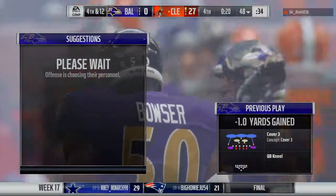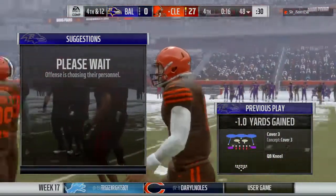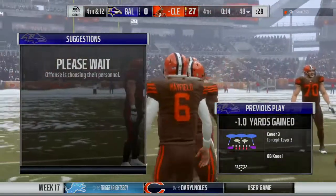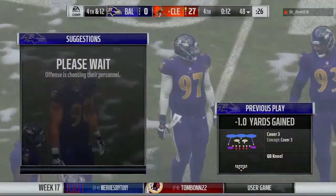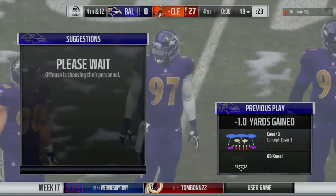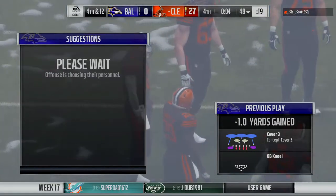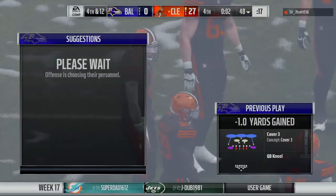Well, that's the play you work on each and every week. Your offense taking a knee at the end means you've won the ball game. But how about the defensive effort? A shutout, pitching a shutout, they're going to feel great about themselves. A big goose egg on the scoreboard. Nice job defensively. Yeah, I say dinner on the defensive coordinator tonight.